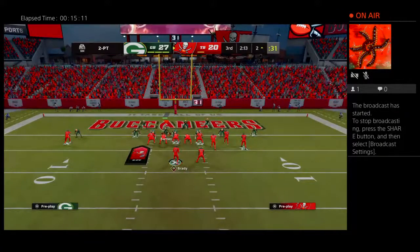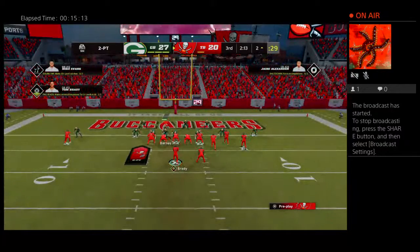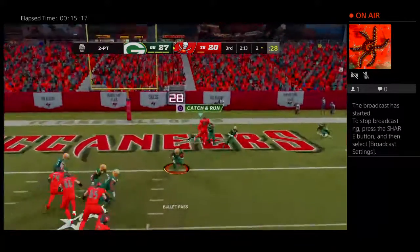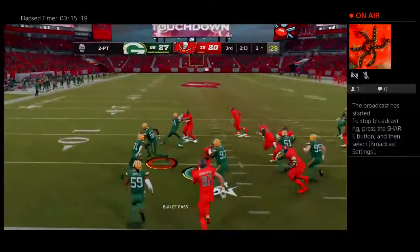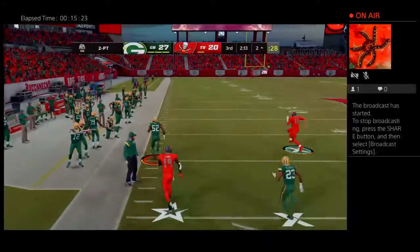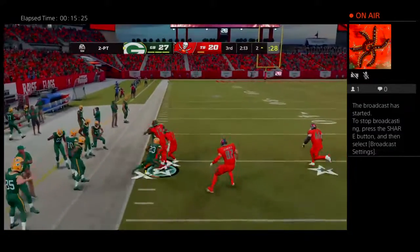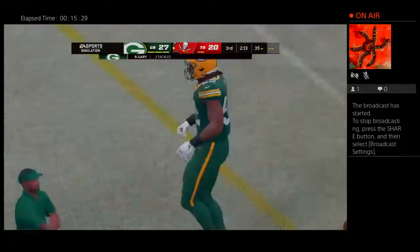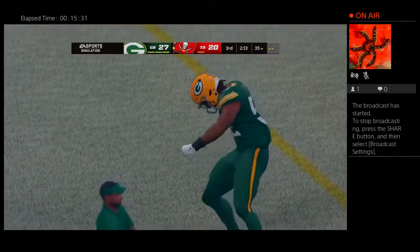And now Coach Bruce Arians has made the call. His guys will go for 2. Brady will look to throw for it. And my goodness, another interception. Able to get there and pick it. And the Packers are going to have the short field here as they'll take over right at the 50.